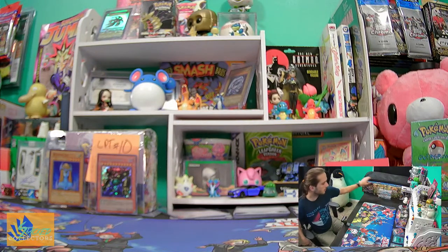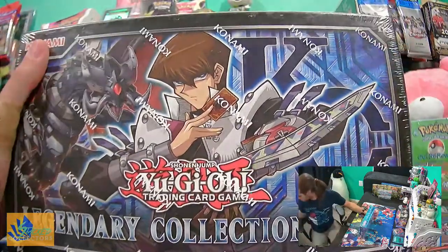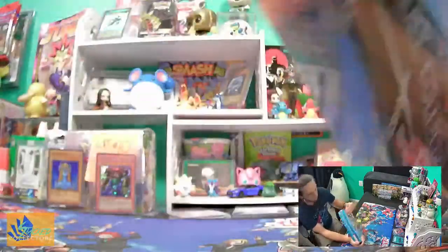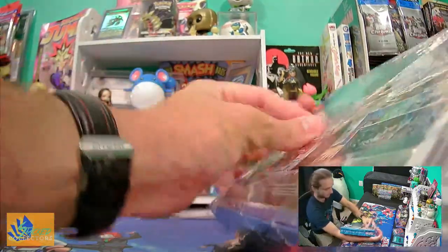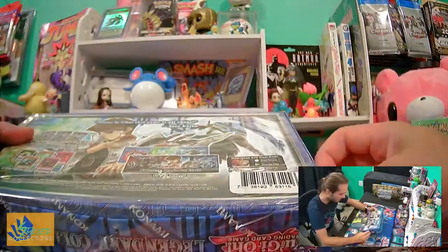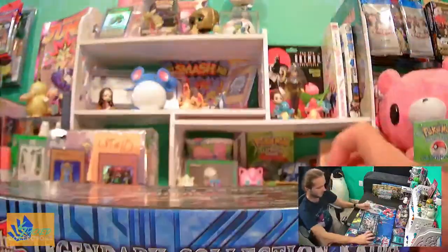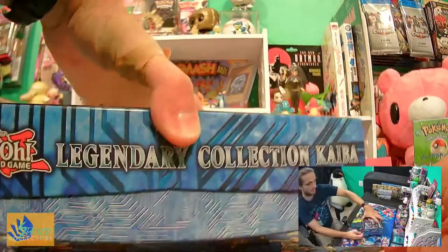Alright, now we're gonna rip a Kaiba Legendary Collection, but I have no idea what's in this. I got two of them, we're gonna open one. I don't know what I did in my life, but... Alright. Says there's three Legendary Collection Kaiba Mega Packs. There's a game board, and really this box is going to hold a lot of cards too, I think, so pretty cool box in general. Let's see what's in here.